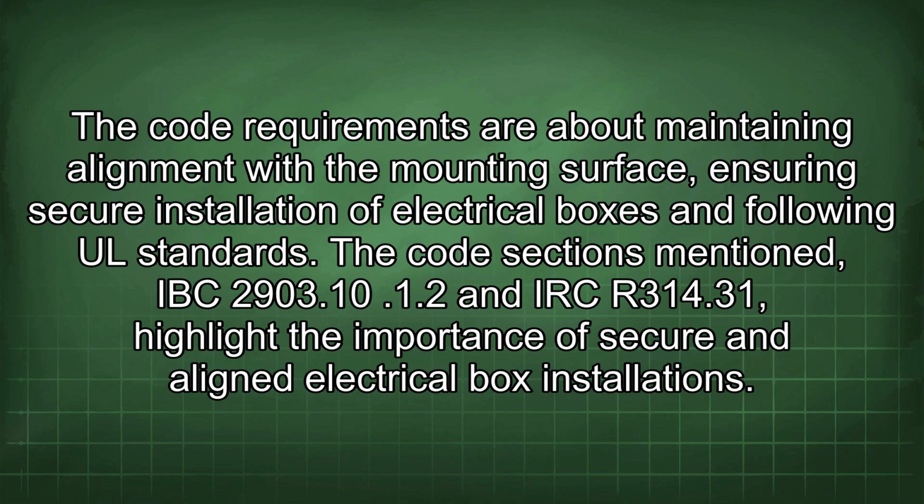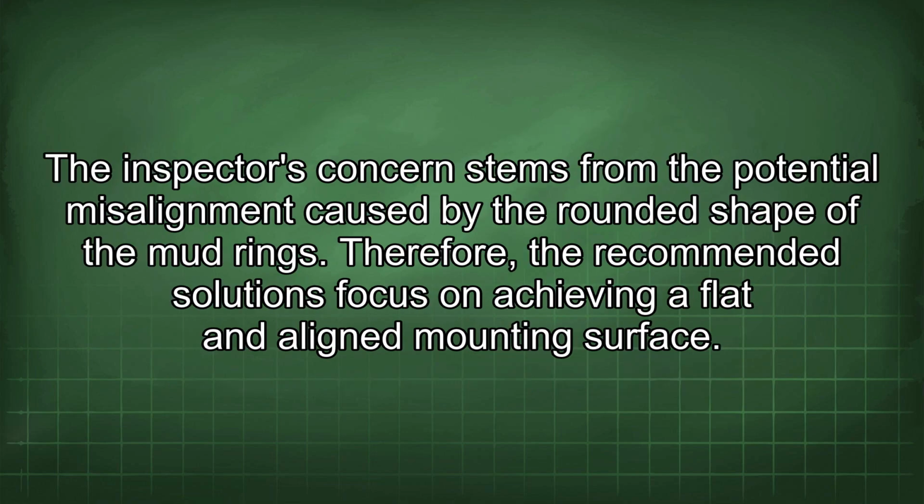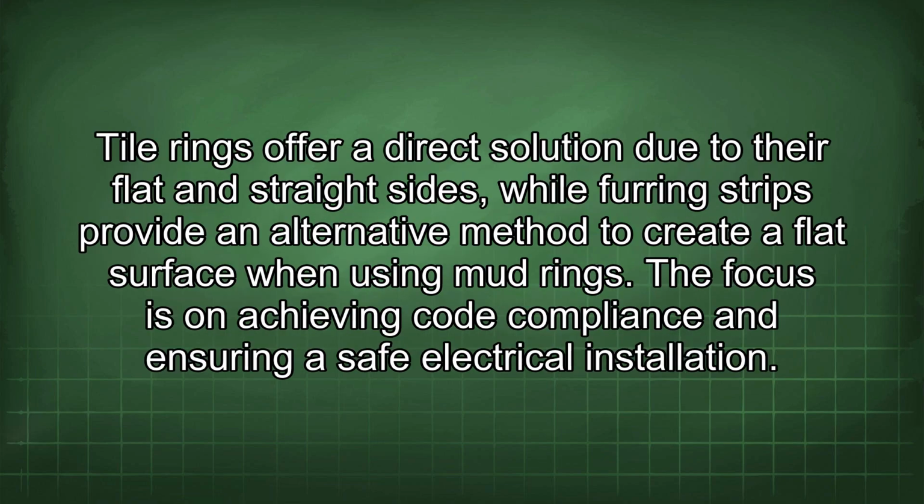The code sections mentioned, IBC 2903.10 and IRC R314.31, highlight the importance of secure and aligned electrical box installations. The inspector's concern stems from the potential misalignment caused by the rounded shape of the mud rings. Therefore, the recommended solutions focus on achieving a flat and aligned mounting surface. Tile rings offer a direct solution due to their flat and straight sides, while furring strips provide an alternative method to create a flat surface when using mud rings.